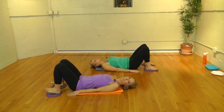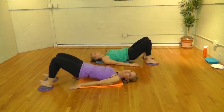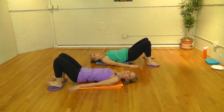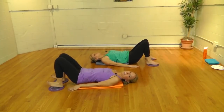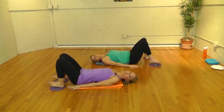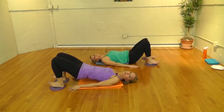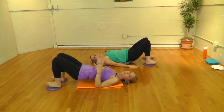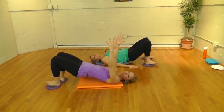We're here for 30 seconds. Get ready, this one's a good one for the hamstrings. Lift, slide out, bring it in, and down. Lift, slide out, pull it in, and down. Good. You can choose to keep your hands down on the floor and press into the pinkies and into the elbows, but if you don't want to use any part of the arms, you can bend the elbows, or to really make these challenging, arms up and down.